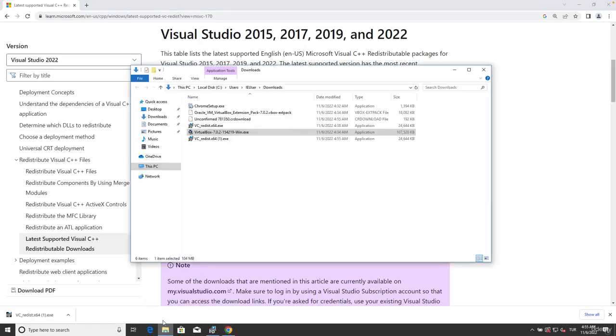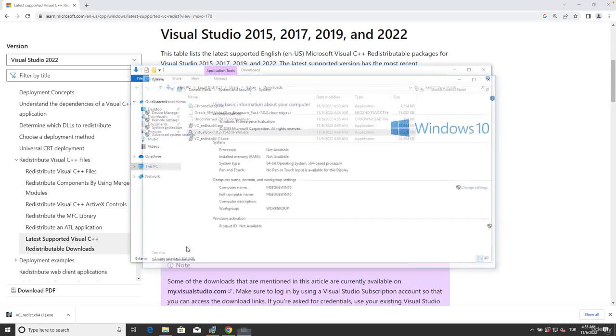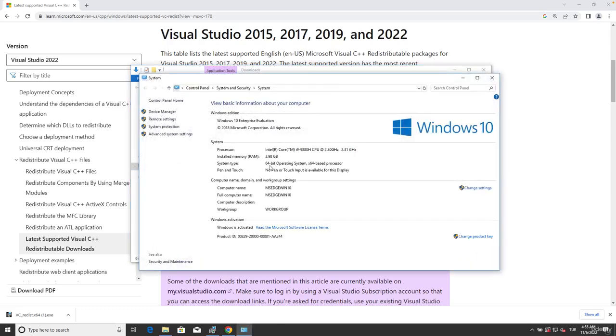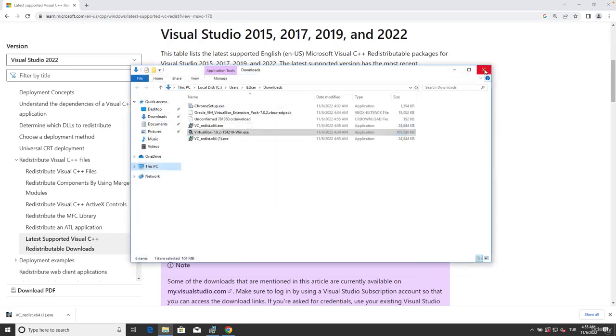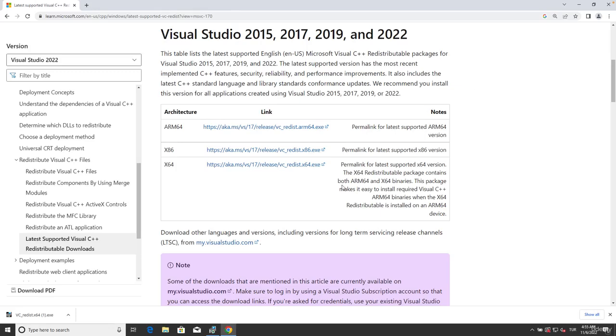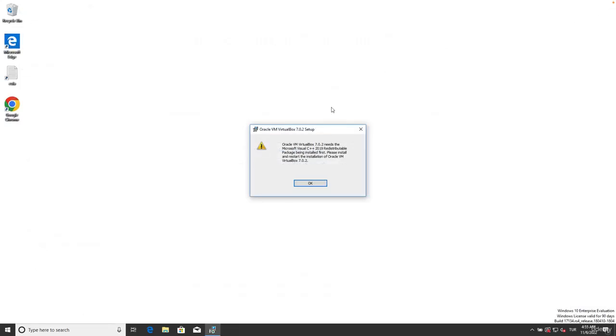If you don't know whether you are using 64 or 32 bit, all you gotta do is come to This PC or My Computer on your desktop, right click on it and go to properties. It will show you your processor. In this case, as you can see, it's 64-bit. Great. Now I know this is 64-bit, I'm just gonna go for x64 at the bottom, click on it and it will download. This is a very small file as well, so it will be quick. That's all you gotta do: just find the related file for you.